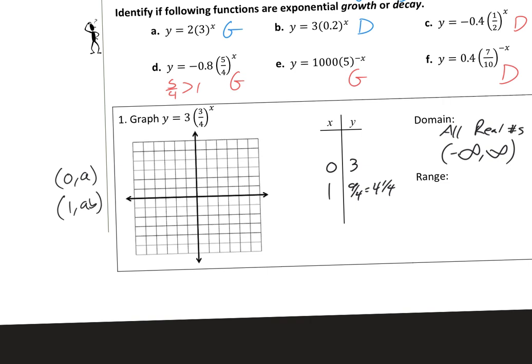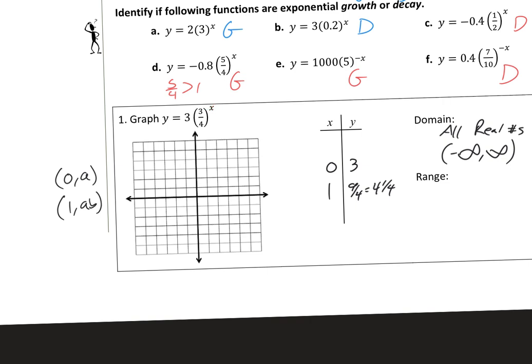Well, I think this one might make a little bit more sense if you see the sketch of this. But here's a basic thing. Is there any way to make this value negative by plugging different values in for x? So if you plug in a really big number, like a million, all that's going to happen is that 3/4 to the million is going to get really, really small, but it's not going to get less than 0. And then we're going to multiply that by 3. So we'll get a really tiny number, but we will not get a negative number. And if I make the x value negative, it also doesn't become negative.